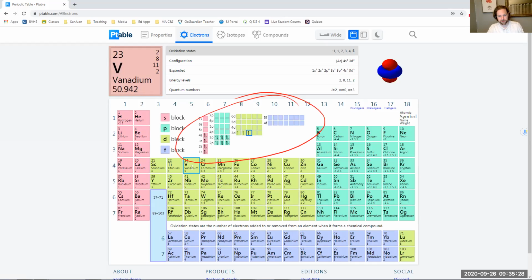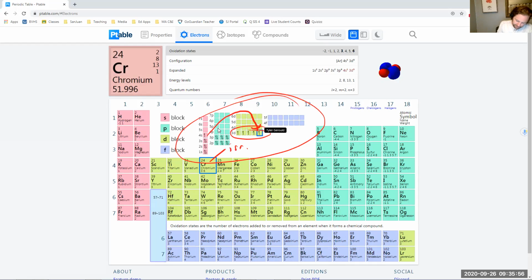Now look at the difference between vanadium and chromium. It goes from 3 electrons in the d orbital to all 5. That extra electron came from the s orbital. Look at the s orbital. Vanadium has 2 in the 4s orbital. Then with chromium, one of these leaves and half fills the 3d orbital. So chromium is irregular because it has a half-filled 3d orbital and a half-filled 4s orbital, instead of 2 in the s and 4 in the d orbital.